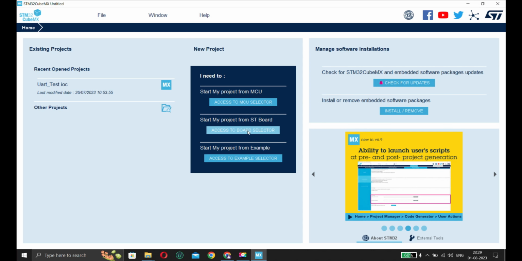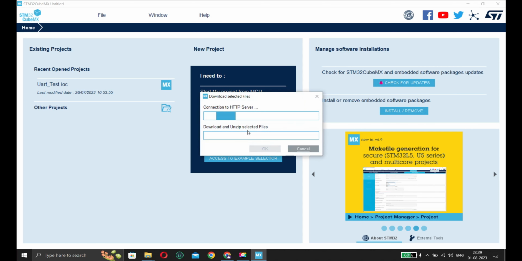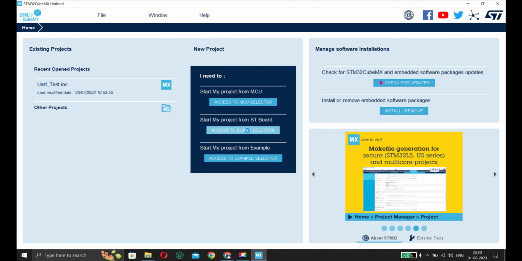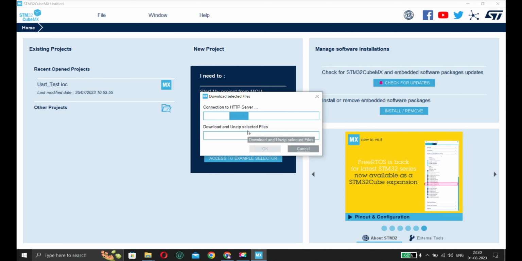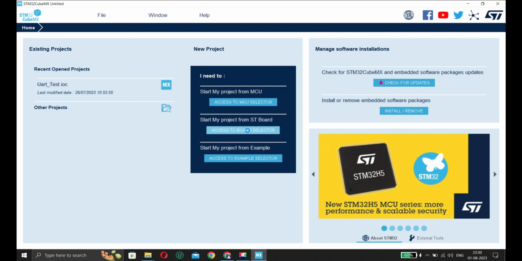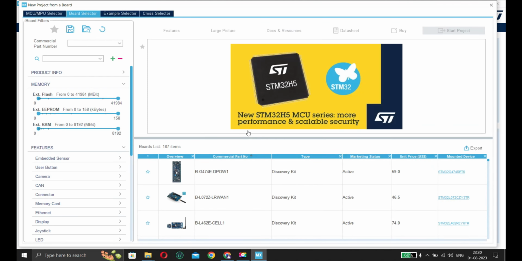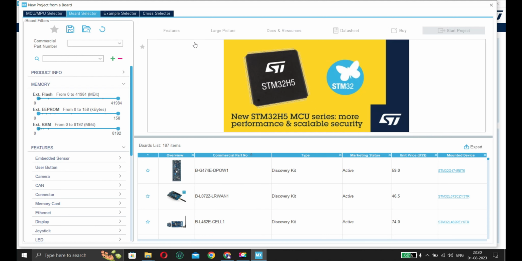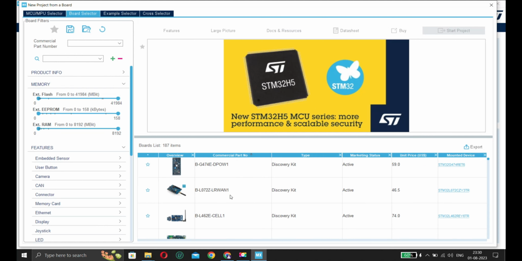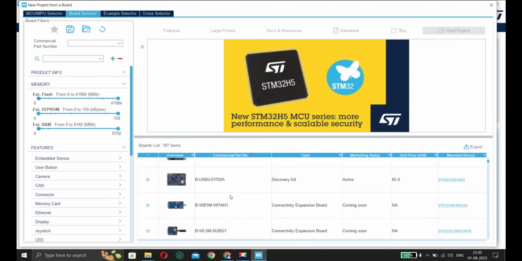Now I will select the board selector. As you can see, there are many boards available.